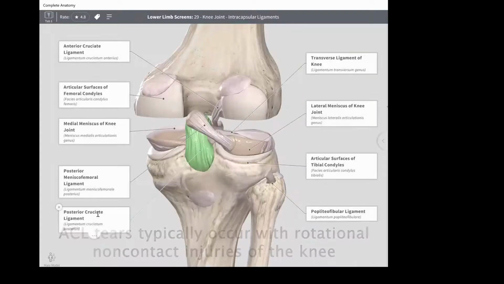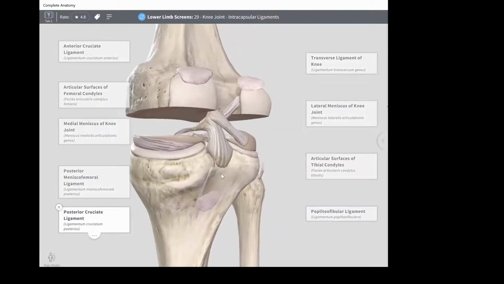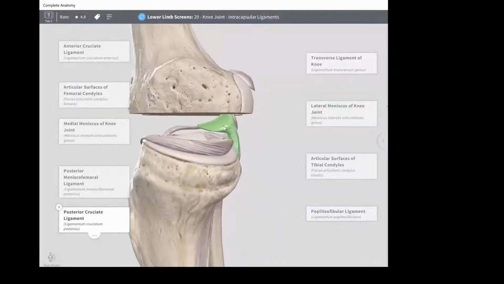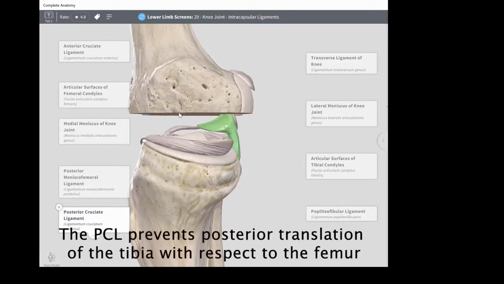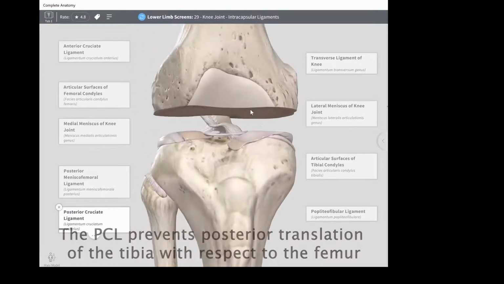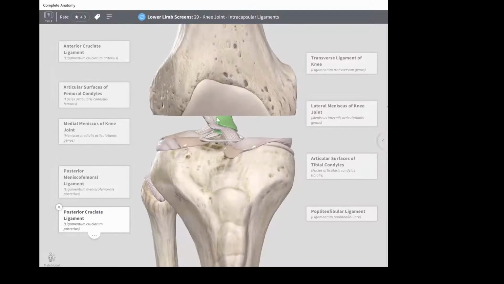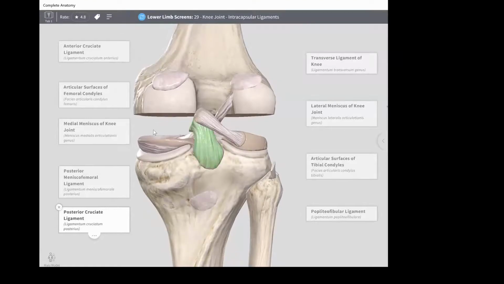And let's look at the posterior cruciate ligament. So here's the posterior cruciate ligament in green. All right, so the posterior cruciate ligament again inserts on the posterior part of the femur. Unfortunately, the insertion on the femur is cut away because we cut away part of the femur. But it comes and inserts anteriorly on the femur in the intercondylar notch. Okay, so just you get the idea, hopefully, that it's coming forward. It just got cut away in this photo here. All right, so those are a couple of the major structures you need to know about, ACL and PCL demonstrated here.